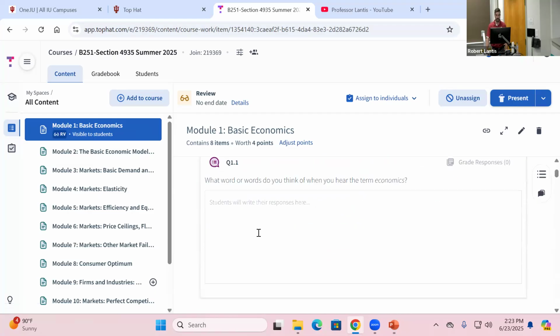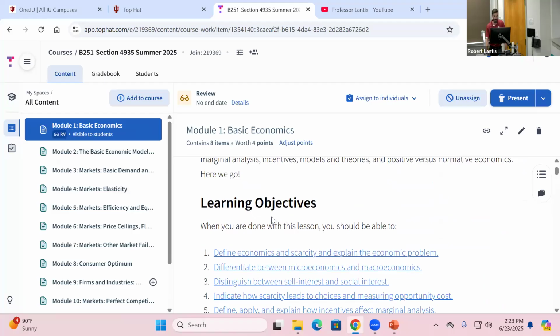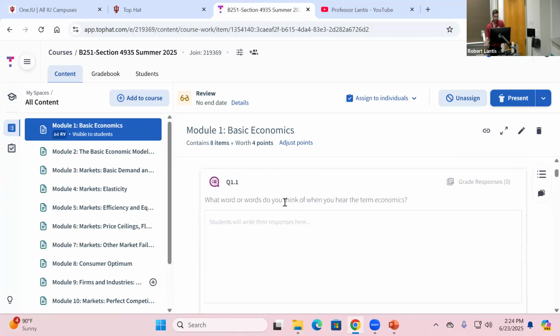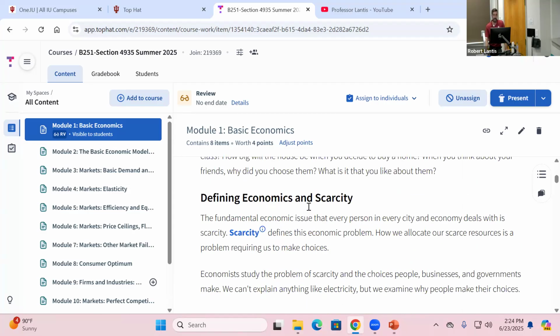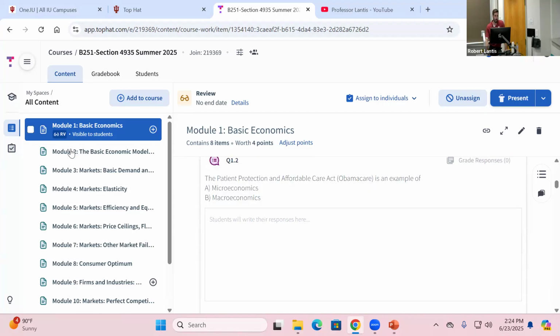So you'll see here's question 1. Here's the beginning of the text. Question 1, what words do you think of? This one, I said it's half point if you get it correct, half if you just respond. This one, there's no right or wrong answer. So you actually get full credit just for responding to this question. Now, not this one because I said module 1 doesn't count, but if this was module 2. And then as you go through, you'll see there's some more questions here.